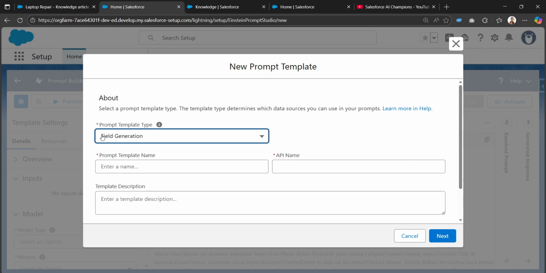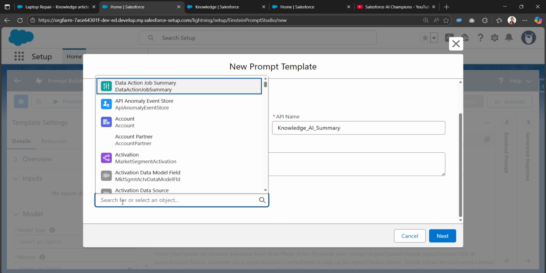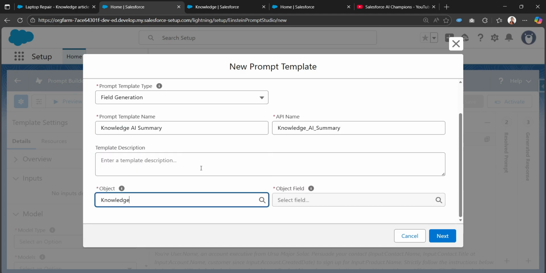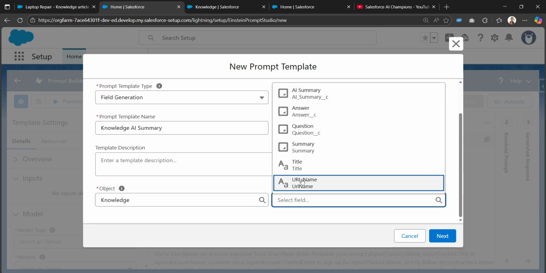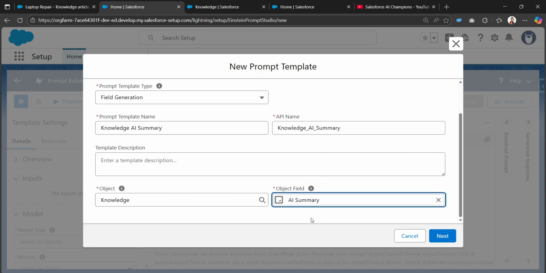That is why I am selecting this field generation prompt template, and I can provide Knowledge AI Summary as the prompt template name. In the object we can select our knowledge object, and the field is the AI summary field in the knowledge object, right? So after selecting all this, I can click on next.